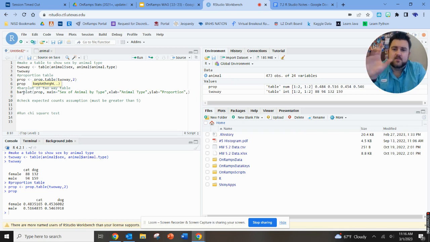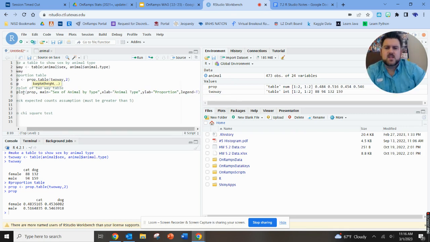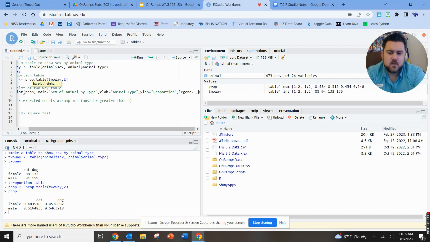But we have legend equals T, which stands for true. If you go back to your elementary and middle school days, a legend, sometimes it's called a key, is color coded. It shows you what each color is, right? It's going to label the chart for us. So legend equals T, we're always going to need, because that's going to give us a legend or a key on our graph. The last one, and this is the weird one, if you get an error code, I'll show you what you probably forgot.